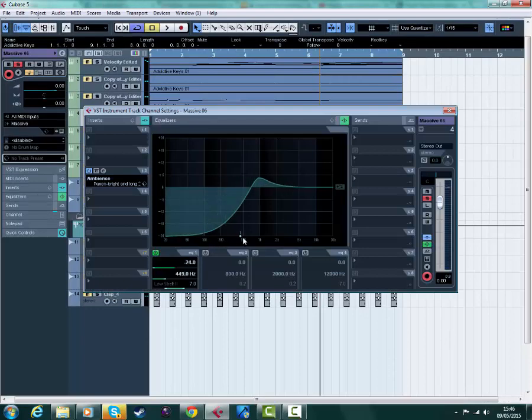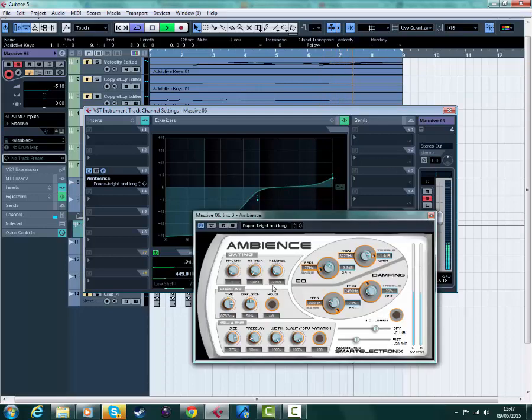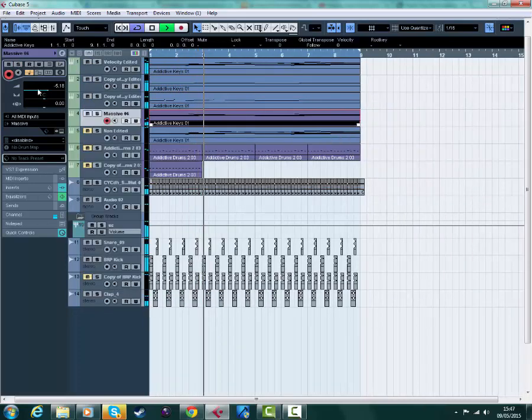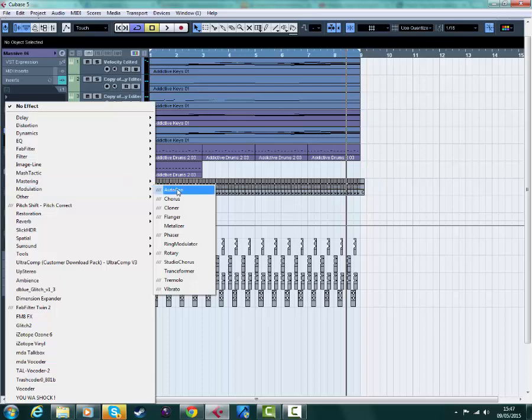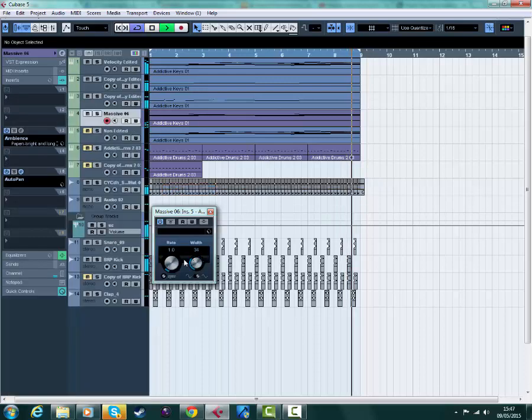Open the EQ for it. Big low cut, high pass, and then a little bit of a high boost. Maybe as well, what I might do is turn the wetness of the reverb up, just so it's quite subtle, quite low down. Might be nice to get a bit of very subtle panning automation on that as well.